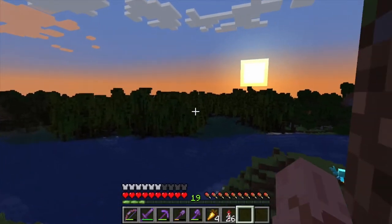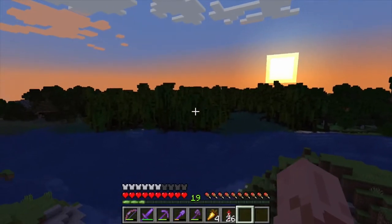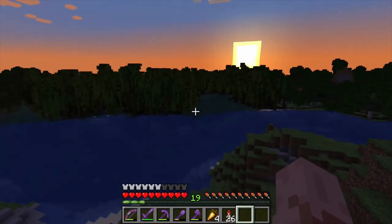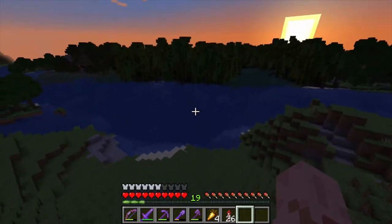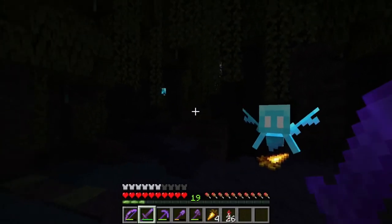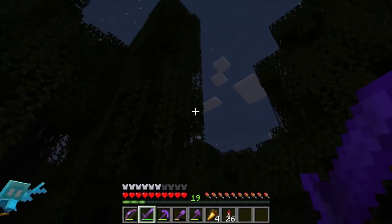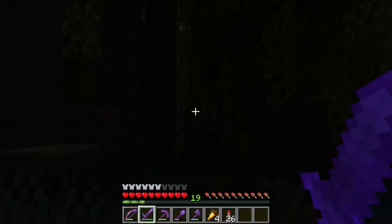Wow, that's beautiful. So I just came across my first mangrove swamp, and wow. This looks so amazing. Wow, guys, look how cool it is in here. I know it's really dark. It's just turning night. It looks like an enchanted forest or something.